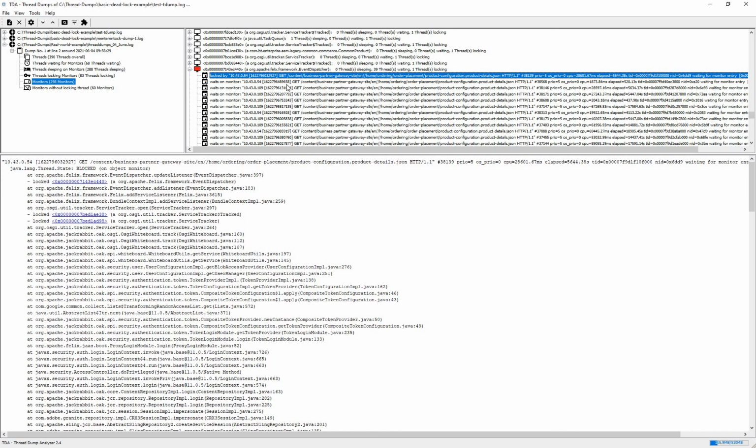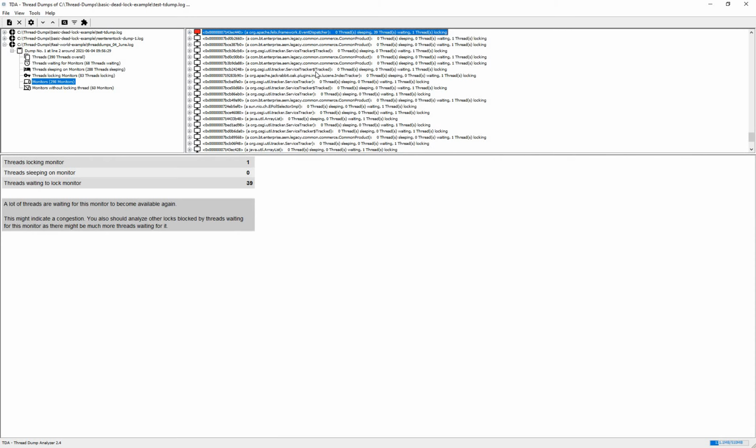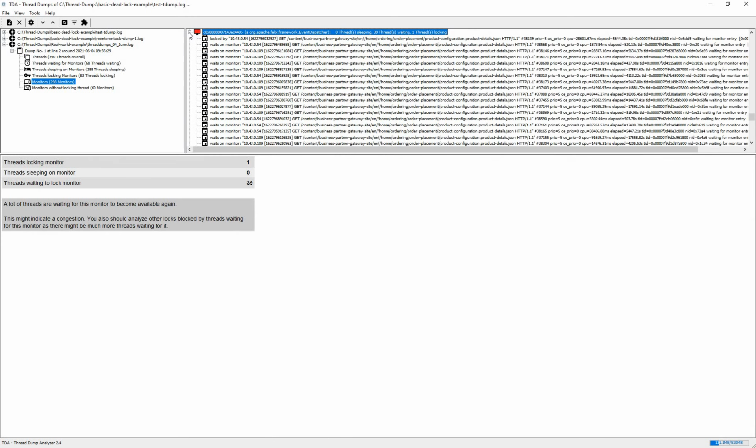So why is it happening like that? As I said, if you remember, when it comes to blocked state, we have to find out first what is the runnable thread that has first acquired the lock and why it is causing that. Blocked state is fine, but first we have to see the thread which is in runnable state and has acquired this lock. Okay, so here we do not see any other entries.